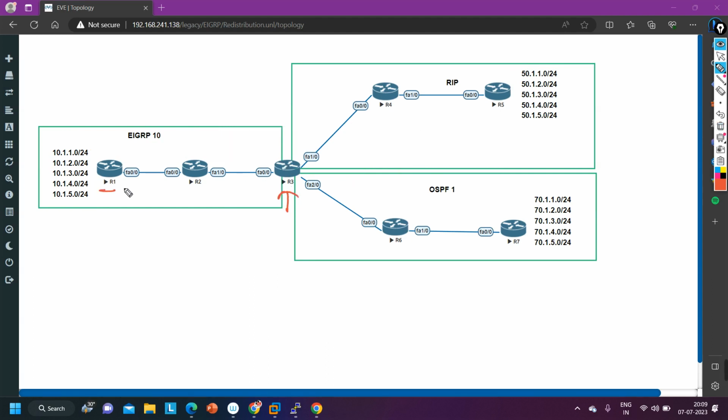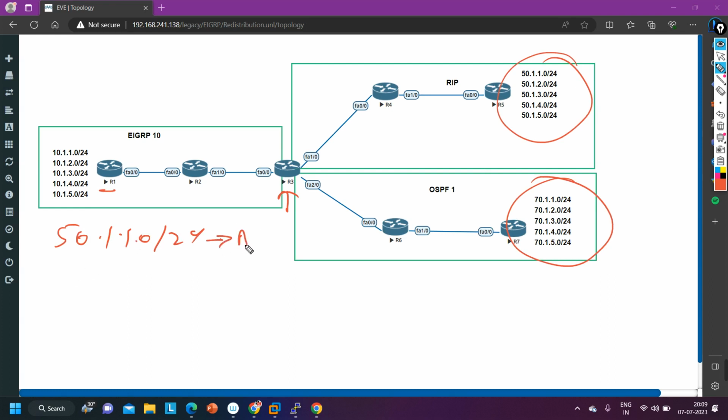So router 1 will get these prefixes with what AD value? What will be the AD value for the 50.1.1.0/24 network on router number 1? What will be the AD value, guys, for this network? 120?